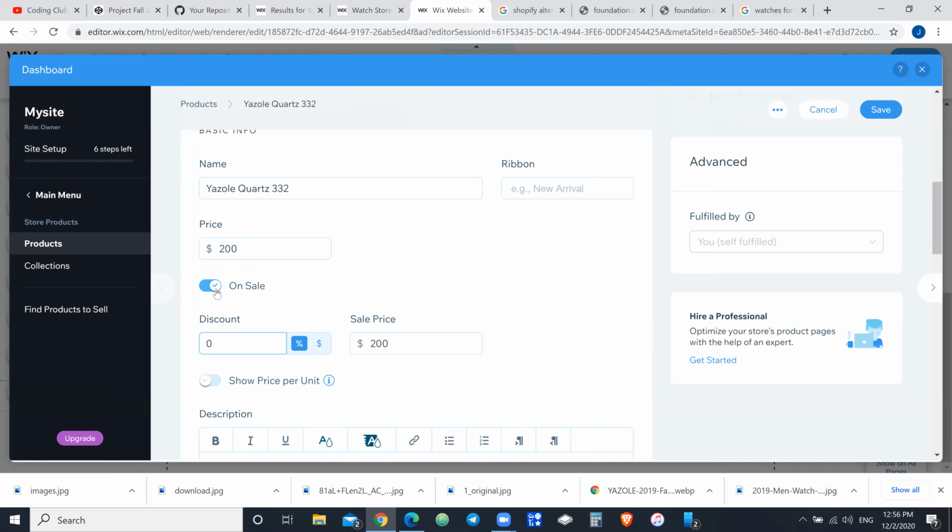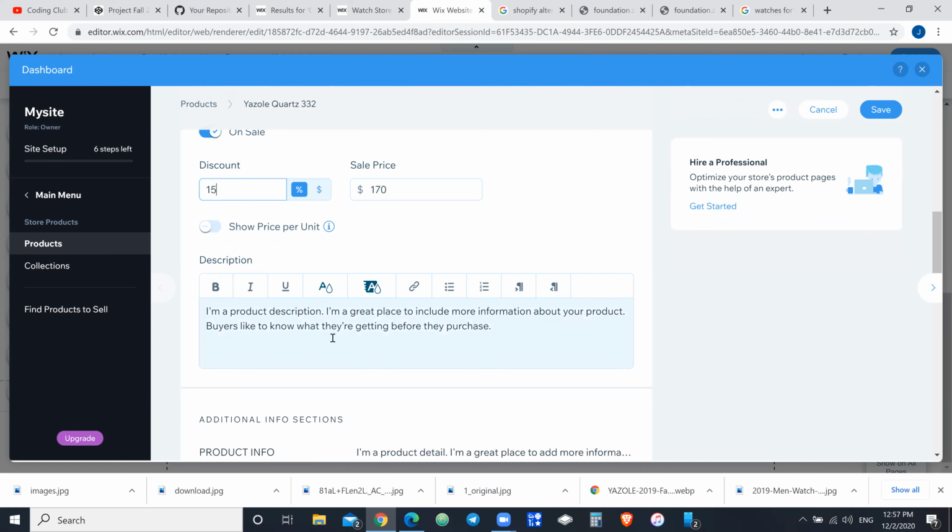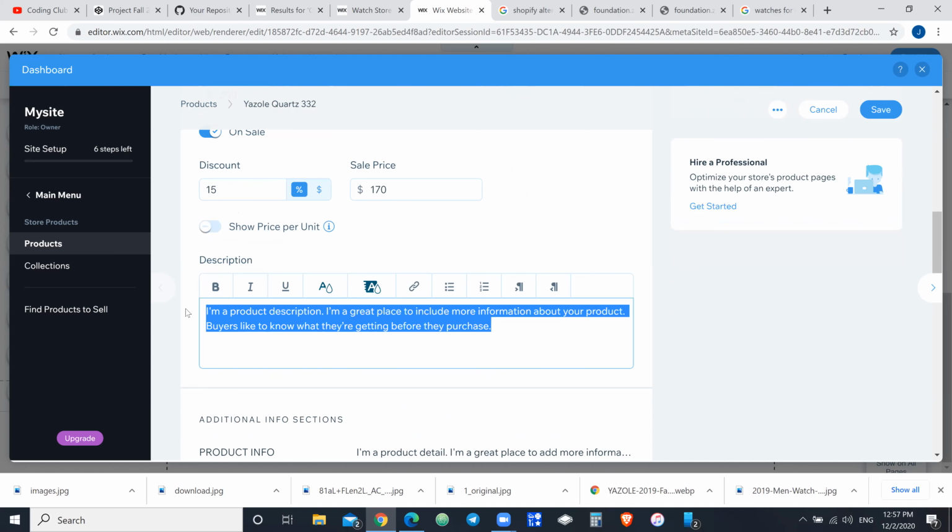You want to make it on sale, for example. So it's going to be on discount. The discount is, I don't know, 15%. So the sale price is this.